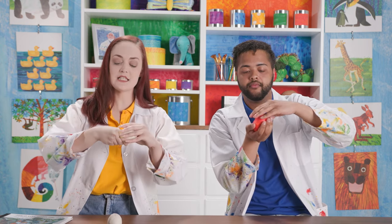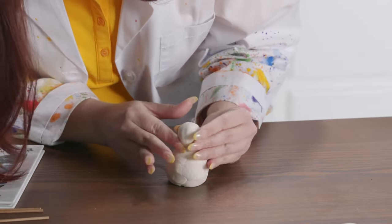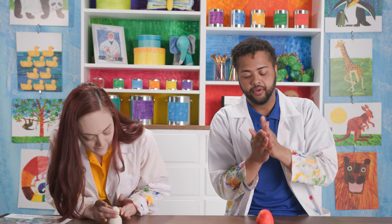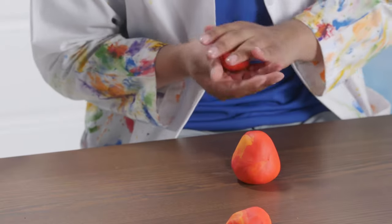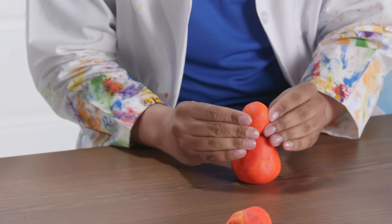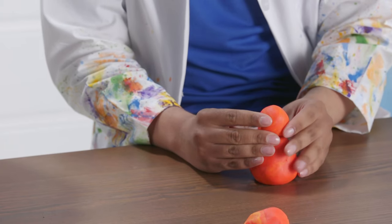Next, take a smaller piece of clay and make the cat's head. Roll it up into another little ball using your hands or the table, and put it right on top of the cat's body. Mine's a little bit of a smaller cat — a little kitten. We have more of an adult cat on this side of the table. Don't be afraid to push down on the head a little bit so that it does not fall off, and smooth the bottom so it attaches to the body.